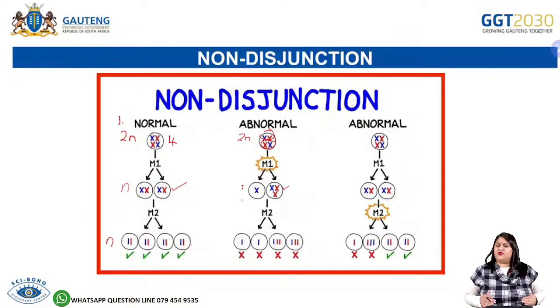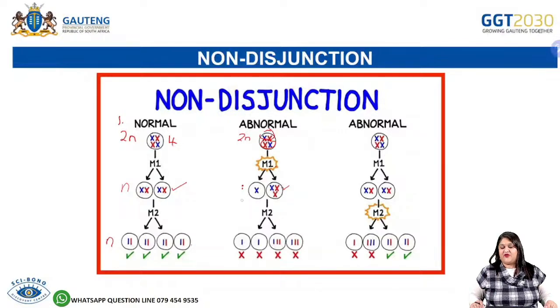Now, this is still going to cause a problem in meiosis 2. It's not like the problem is only in meiosis 1 and now it's going to be solved in meiosis 2. The problem is going to continue. Why? Because each of those cells needs to divide, and the chromatids need to move apart during anaphase 2. So in this cell, the chromosomes are going to divide into 1 and 1, and in this one they are also all going to divide, and that's how we're going to get 3 and 3. Do you see that in this instance all of them are affected?